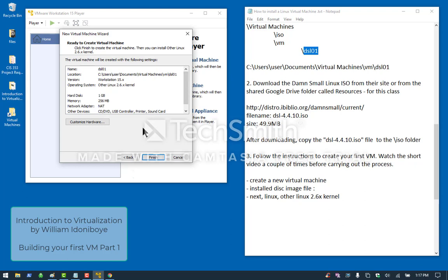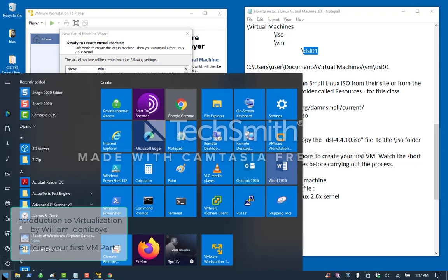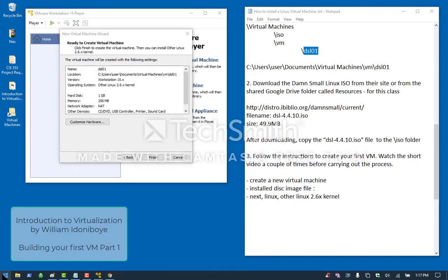You can take a screenshot at this point and save it, because that would be very helpful. You can use Microsoft Paint, MS Paint, to save your screenshot.